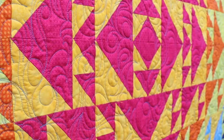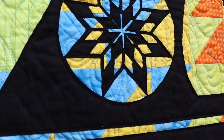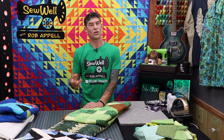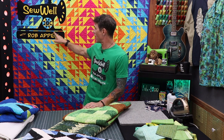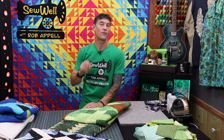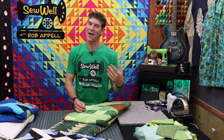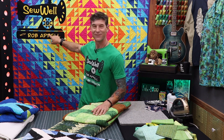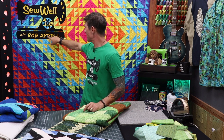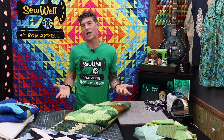This is not a utility quilt — this is what I consider a show quilt, and it has some raw edge appliqué. Raw edge appliqué is another giant variable in whether you want to pre-wash. With raw edge appliqué like you see here, you're not really going to want to machine wash that project unless you take the time to satin stitch around all the outside edges, because the appliqués could fray away. So if you're using appliqué in your quilt projects, that brings in yet another variable. Not all appliqués are created the same.